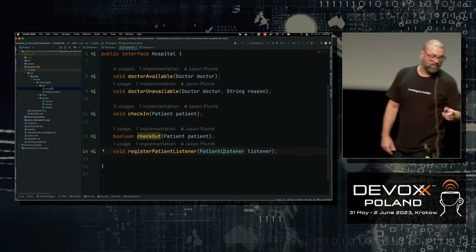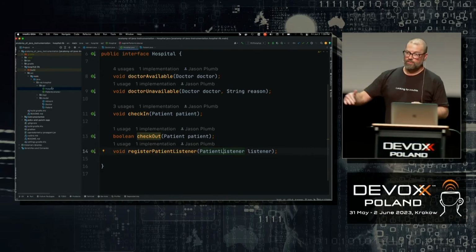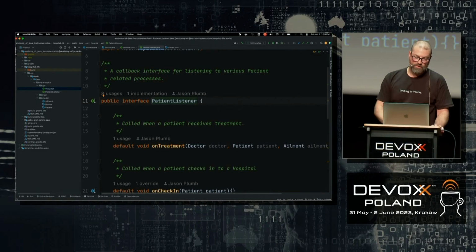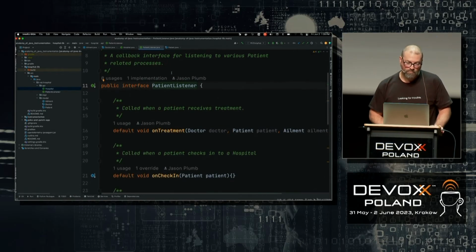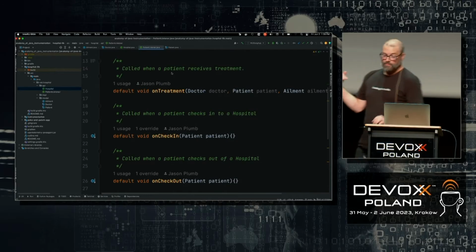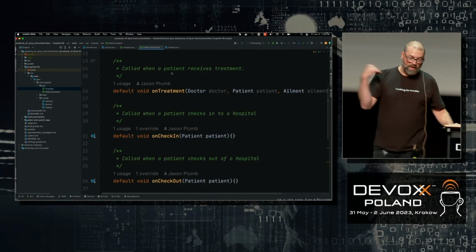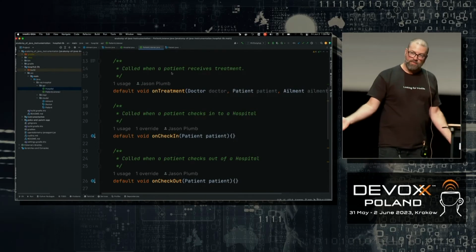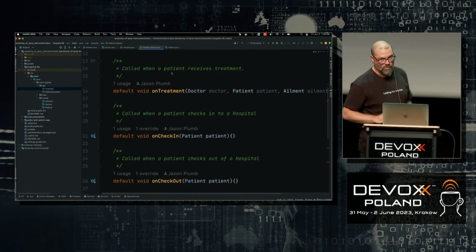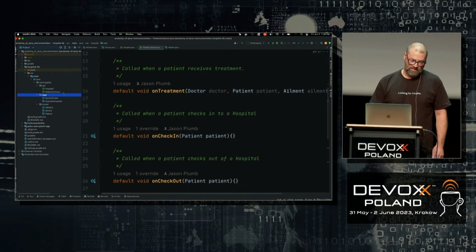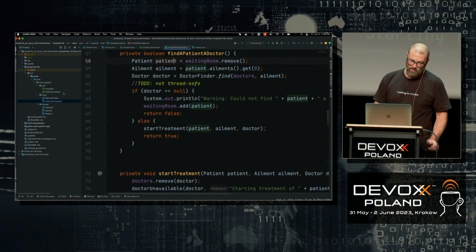This allows a patient listener to be registered with the library. Let's see what that looks like. Patient listener has these methods. It gets called back when a patient has been treated by a doctor. It gets called back when a patient is checked into the hospital for a visit. And it gets called back when the patient is checked out, all done. Are you with me so far? Pretty simple? All right, then we'll look at our example implementation of a hospital, and it is maybe the simplest example you can imagine.